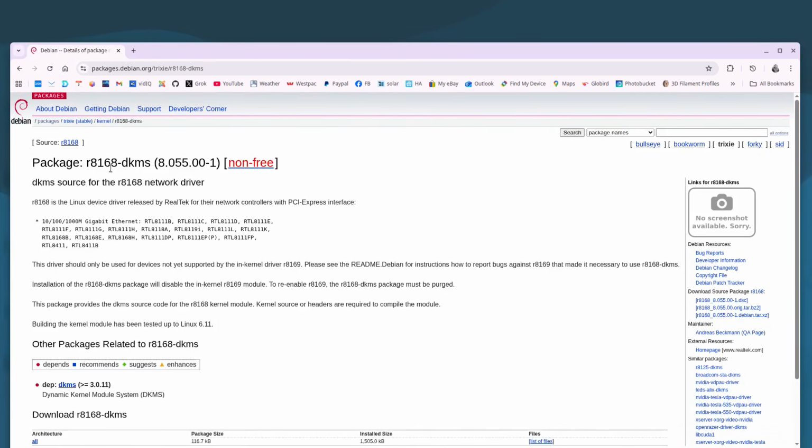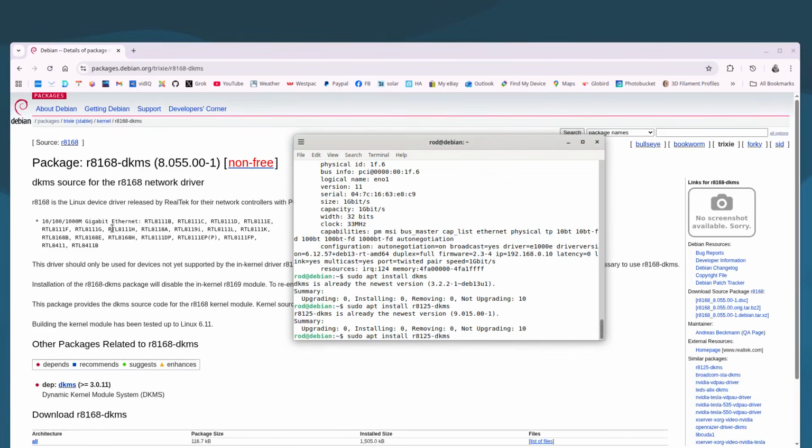This driver, the r8168-dkms, is applicable for a large number of network cards, and the most popular one that I've seen is the RTL8111. There are various variations of it, but if your Realtek network card is in this list, you need to go back to sudo apt and type in r8168 here. Once you get that installed, there's nothing else that you need to do to make this network real-time ready.